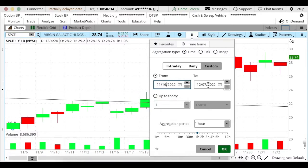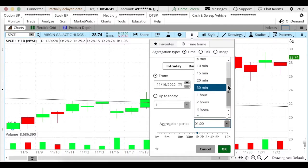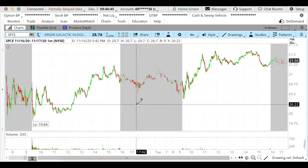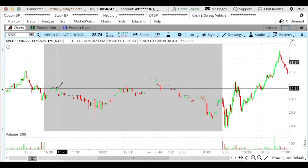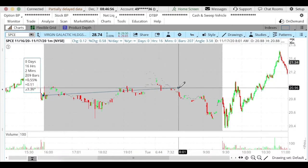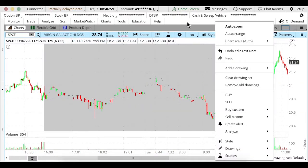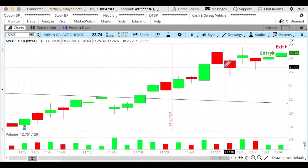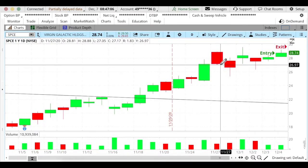11.17. So between 11.16 and 11.17, you will see on the minute chart that the stock actually opened pretty good in the pre-market. So you can see here, this was that day, and at first, around 7 that morning, you actually had some profit. And at this time, you were able to sell. And you can see that later on is where it did start to fail. So if you look closely at SPCE, even though on the green days it does fail, if you cover early, you're still covering profit.